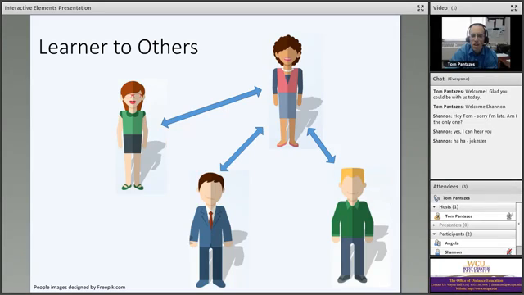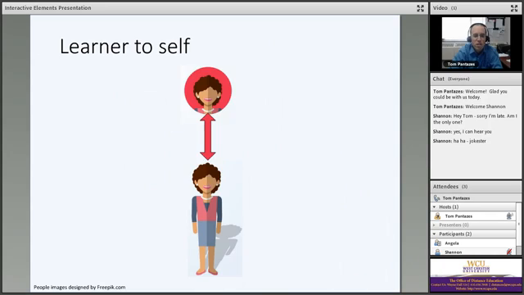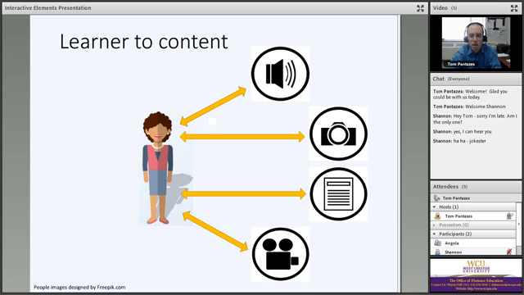As I was searching the scholarly research, I also consistently came across a definition that had three basic parts to it. The first is that there's interaction between learners and people in online courses, so classmates, professors, advisors, etc. There's interaction between the learner and themselves, things like metacognition and those conversations that we like to have in our heads. And then the one we're going to focus more time on today is interaction between the student and the content of the course: the readings, the videos, the user interface, desire to learn, all those different components.